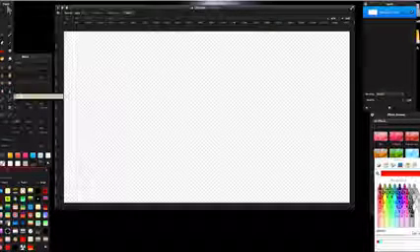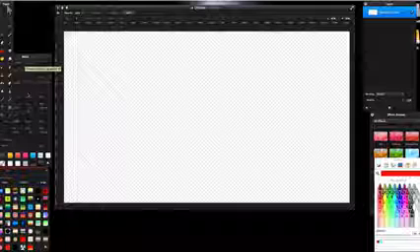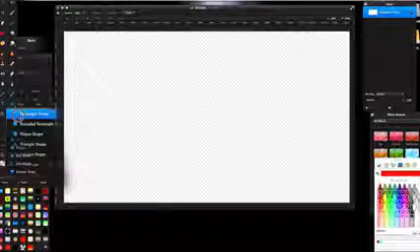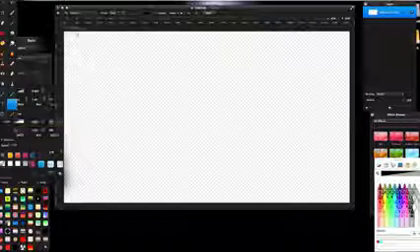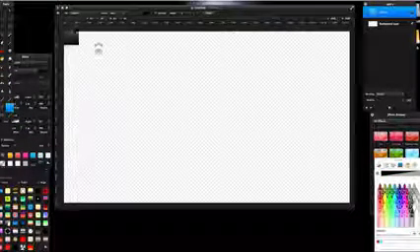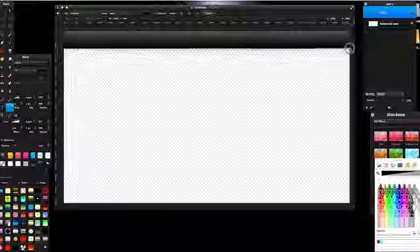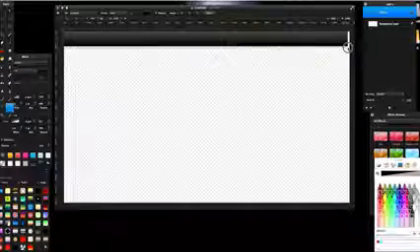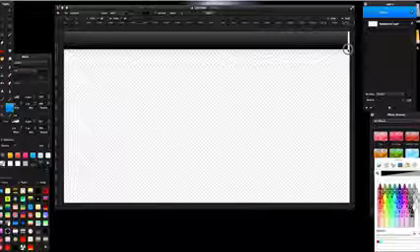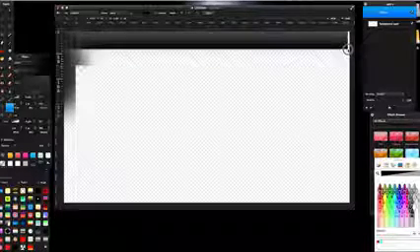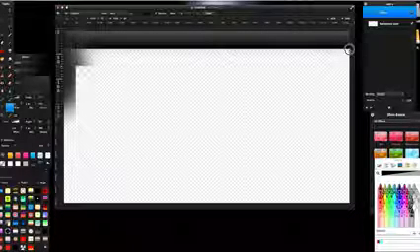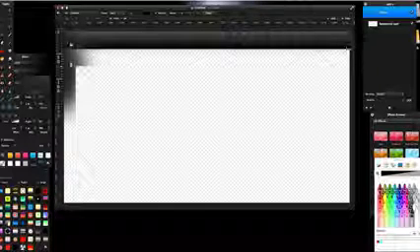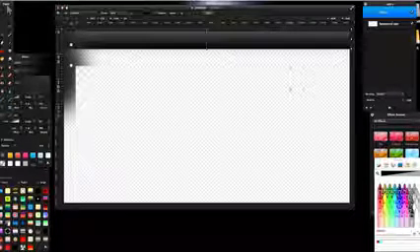Now what we're going to do is quite simply go to the Tools tab. We'll come back to the rulers in a minute, and then we're going to click the little down button, select rectangle shape, and I'm just going to left click and draw myself a rectangle shape that comes down to about 75 on the left hand side of the ruler mark. And release the left click, and I'm happy with that.